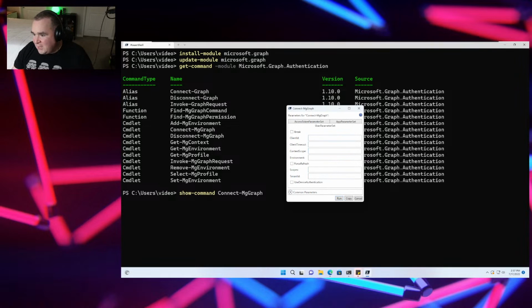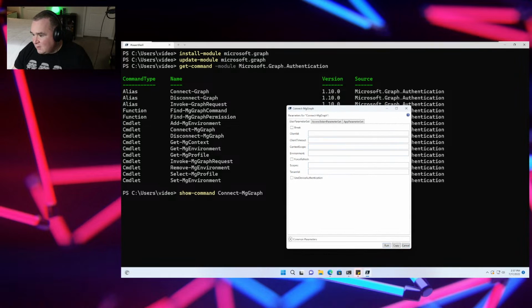So this shows you a visual of a lot of the parameters that you have available. Now, if you really don't connect any parameters, it's going to prompt a window where you can authenticate using your Azure AD account, and then it'll connect to that tenant. But you have some other options here. Maybe you want to connect to a specific tenant. This is very useful for B2B. So I'm authenticating with my local user to my local tenant, but I want to access an external environment that I'm B2B. Very common admin pattern you have there.